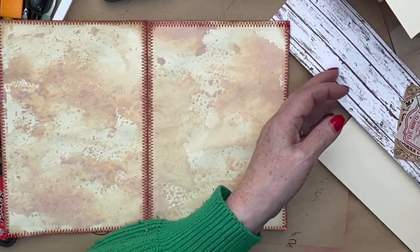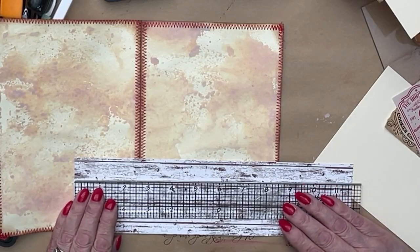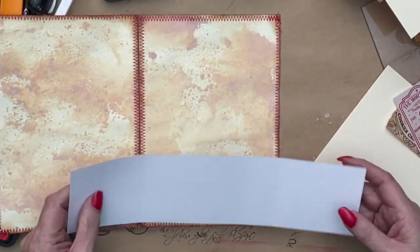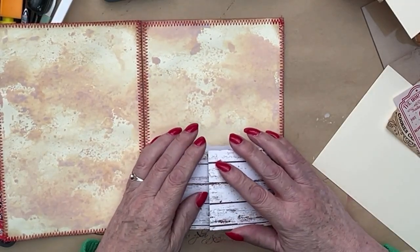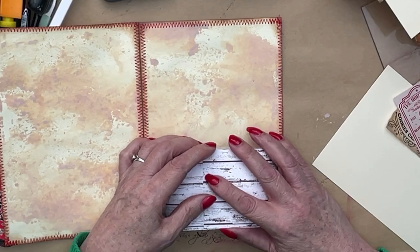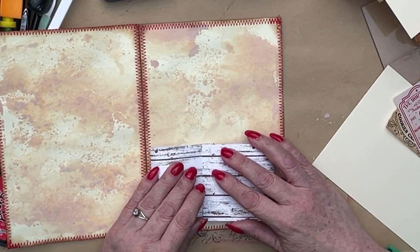It doesn't matter which page we start on. So I've taken a remnant of, I think this was A4 paper, actually. Yeah, it's A4. And what I want to do is make a pocket. So I'm going to fold it that way. And I'm just kind of going to fold it over on itself like that. So I've got an overlap of about a good 1/2 inch. And then I'm going to work out where I want the join to be. And I think about there.